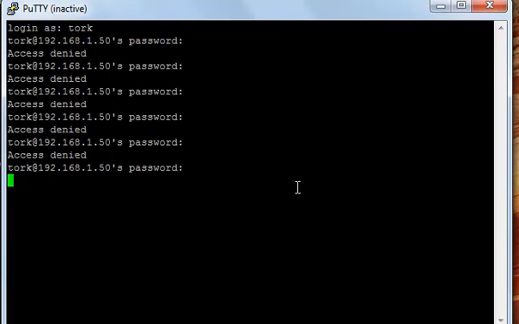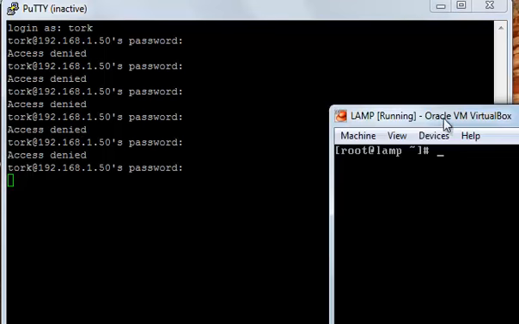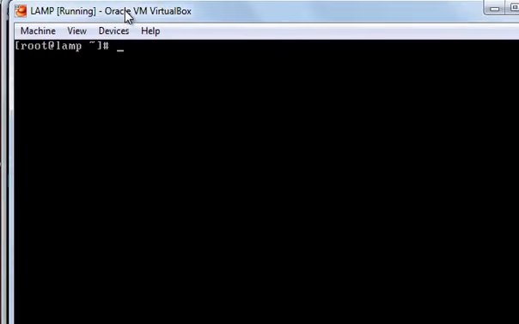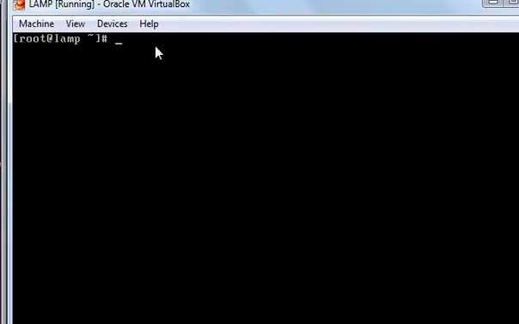I will enter from the virtual machine, and I will type the file's name to see how it actually blocked my IP, and press enter.